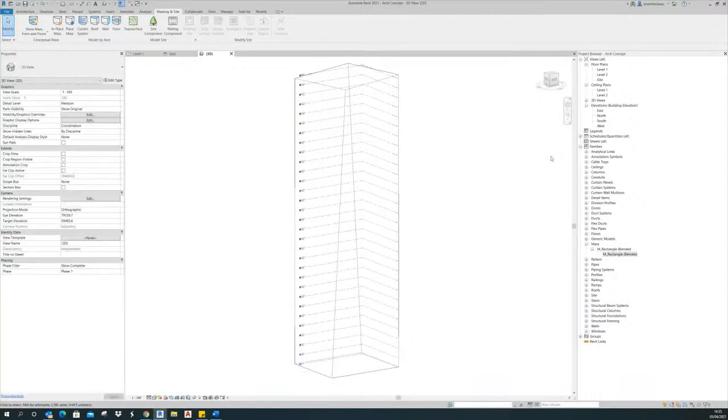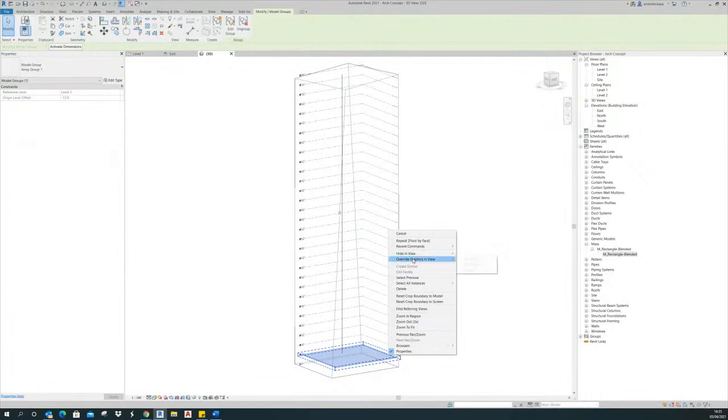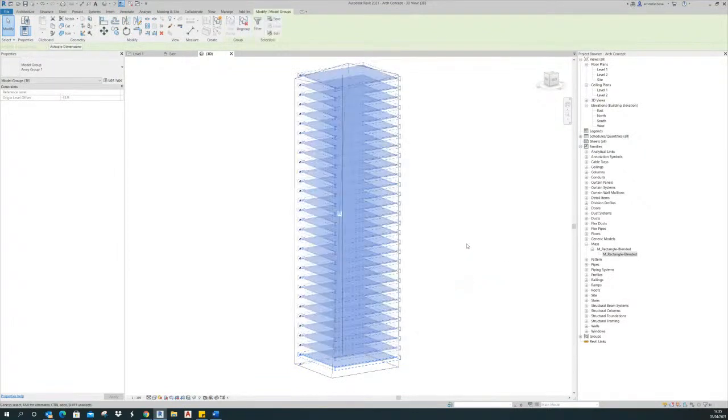Okay, let's select the floor levels. Okay, select the floors. What we do now is go to massing inside. Create a floor by face.